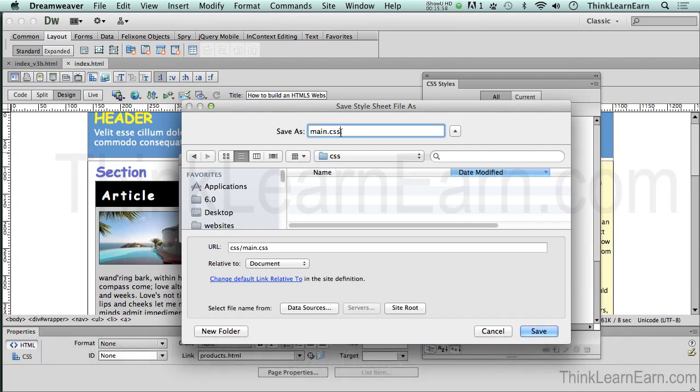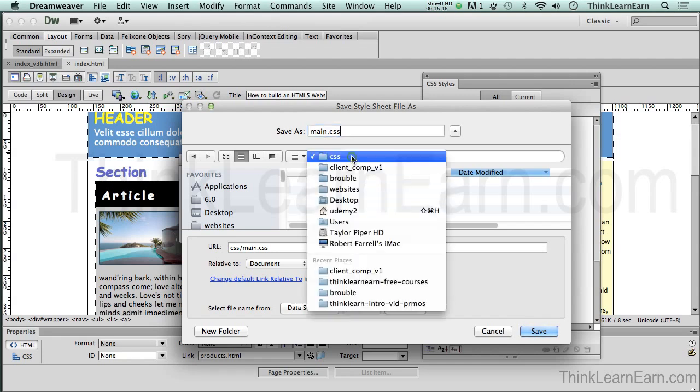because as I share with you in my full A to Z courses, you can have multiple style sheets in your document. If you look at the IBM site as an example, they probably have about 20 different external style sheets, the more complex the site is. So based on these choices, we're simply going to save this file inside of this folder, which of course is inside of our comp folder, which is in our root folder.